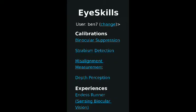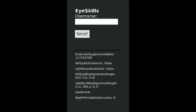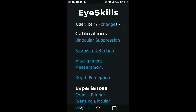So after 6, we come back to the main screen and we can actually just check depth perception accuracy. I actually got every single one of those wrong, but that's fine. So that is a piece of information along with all of the calibration information, which a developer can choose to have automatically play into the iSkills camera, which they can pop into their 3D scene to make a game.